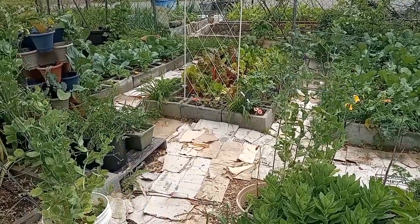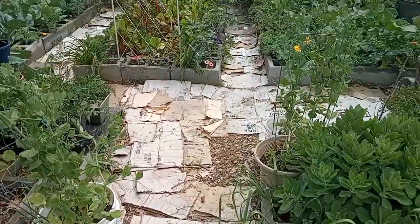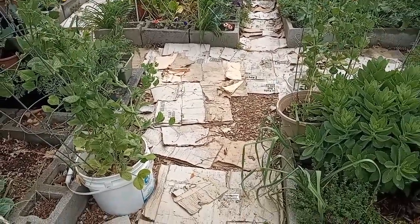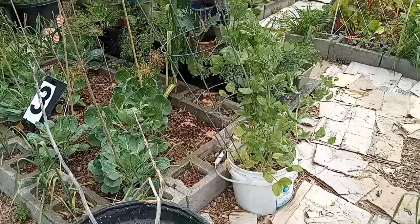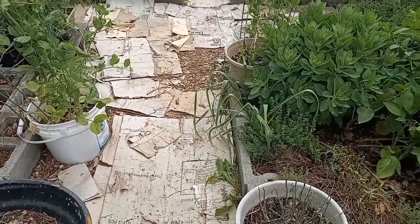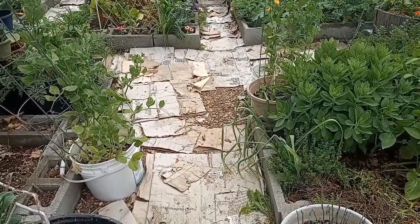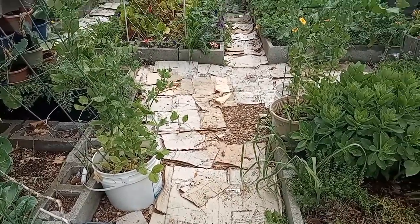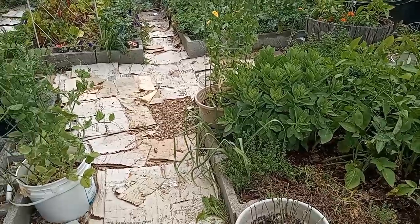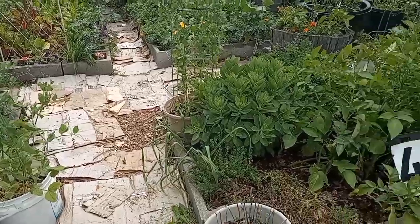And guys, if there is enough time, I want to mulch in between all of my raised beds. And as you notice, I use cardboard a lot. Every time I go to the store, if I see cardboard, I go on and I grab it. And normally, what I do is I'll bring it home and lay it down just to suppress the weeds until such a time I'm able to use my wood chips that I have here on the homestead and then to mulch.